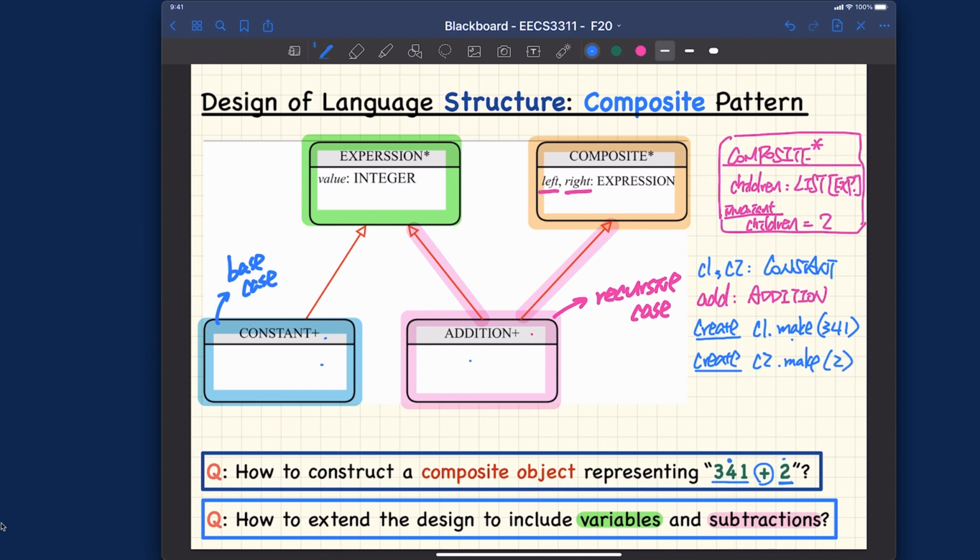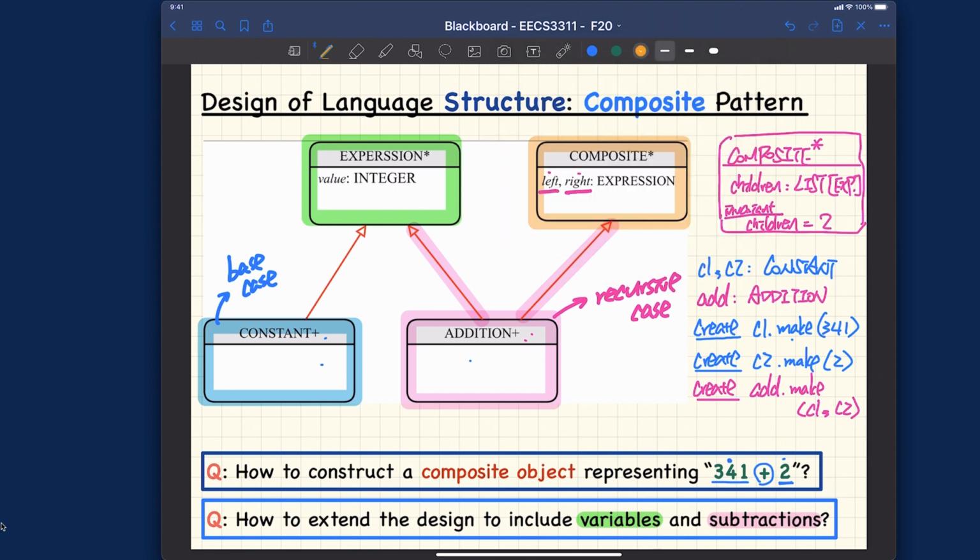All right, and then let's also make the assumption that for the addition, the make constructor is going to take exactly 2 arguments, which will initialize the left and right. So what you can do is say create add dot make, and then we pass the left and right, where the left will be c1 and the right will be c2.